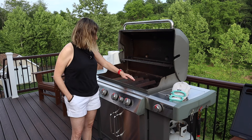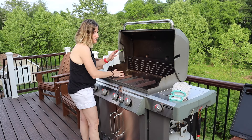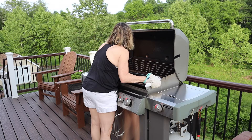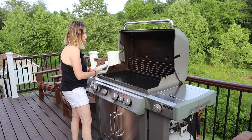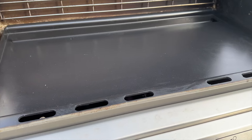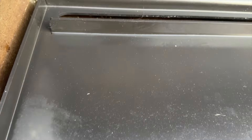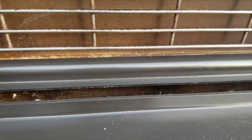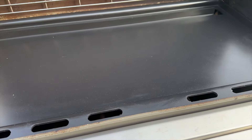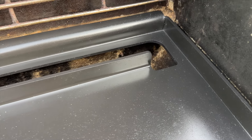The griddle is actually going to catch on this lip right here on the top. I'm going to fold that flat so it doesn't get in the way — if it is in the way I can just remove it completely. Come in close and take a look at the fit here. As you can see, it's set up on the lip of both the front and the back. You want to set it up this way with the holes towards the front of the grill and this wider opening towards the back. You'll notice there's an even larger opening in the back right corner — that's where you're going to push any debris and grease right down into that hole.